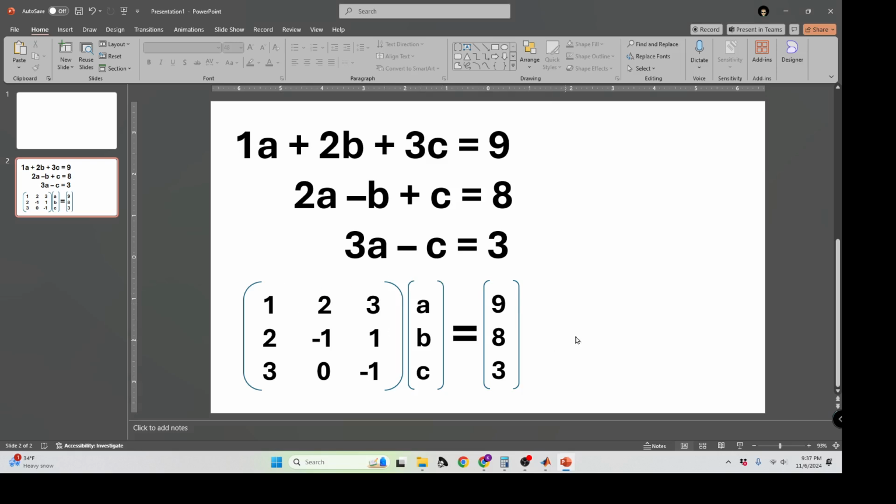To understand this, we're going to need a couple kind of pieces.